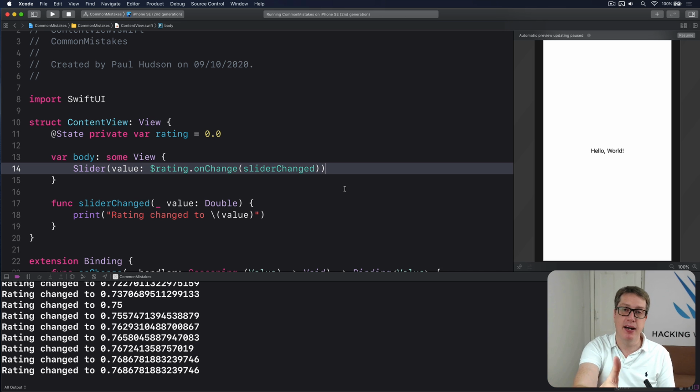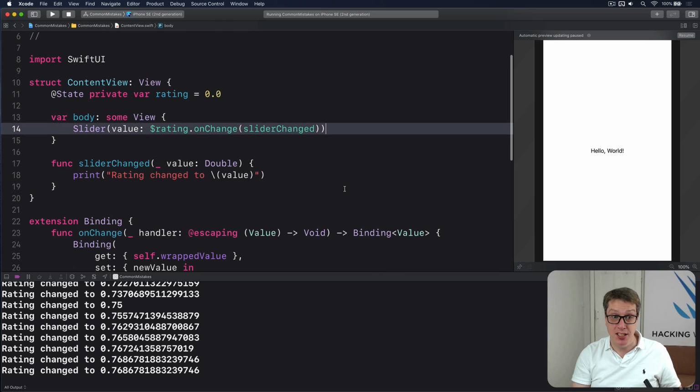It's directly in the binding. This thing, when this changes, run this, and so forth. So you could say when the slider changes, do this. When something else changes, do something else. As opposed to all going through the same rating onChange modifier. Use whichever one works best for you.